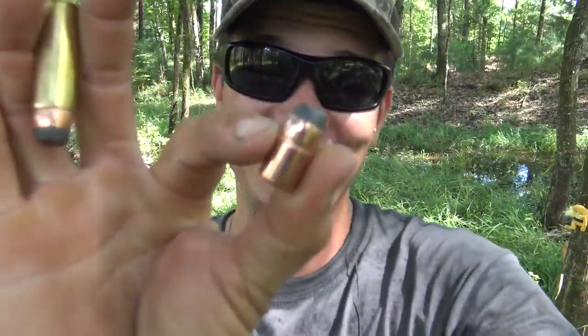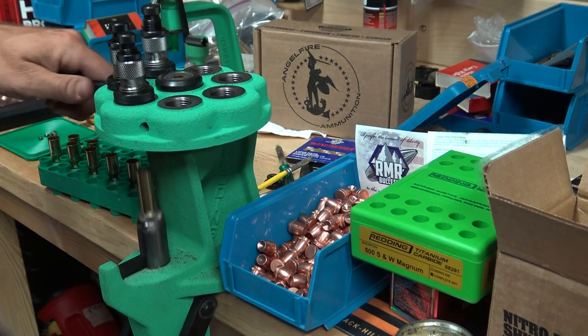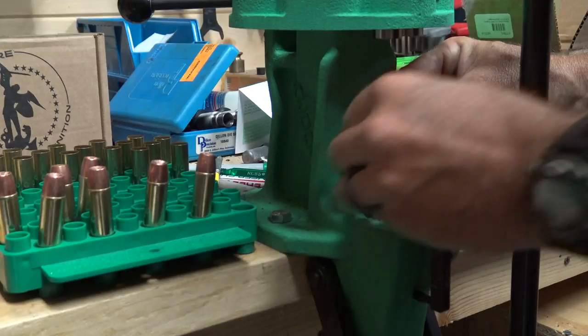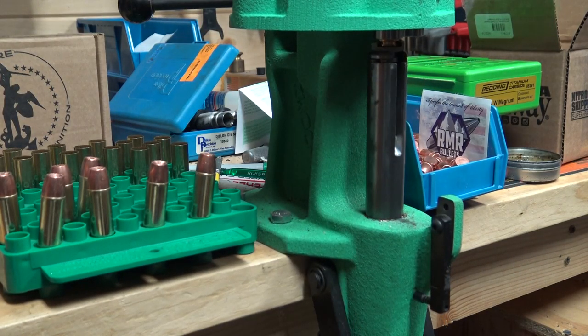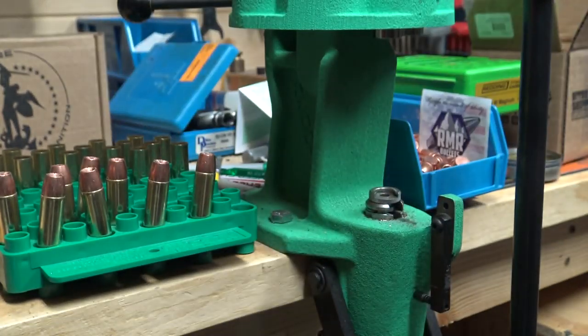So we've got this big boy. And if you are unfamiliar with the 500, it shoots up to a 700 grain bullet. This is a 500 grain, so that's your projectile. And of course this is your whole cartridge. I picked up some ammo from there as well, but I also got some bullets from RMR, and Redding sent me some dies. So we're shooting some 275 grains because it's normally $2 a shot for this thing, but I could get it down, not counting the brass, to like 37 cents a shot using that stuff to reload and roll my own.